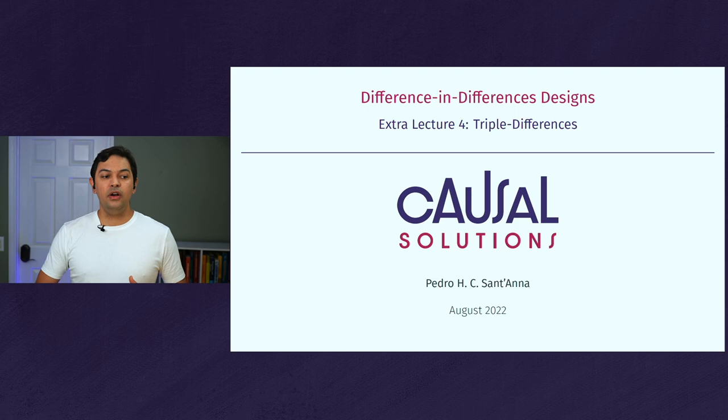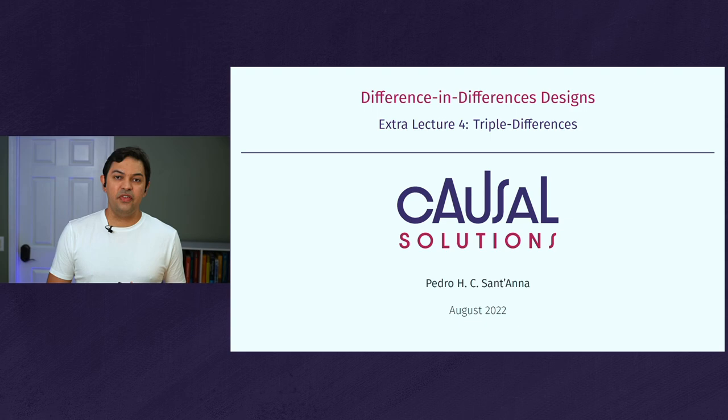and we're going to start with the very simple case when I have two periods. Then we're going to talk about the situation when I want to allow for covariates as well. Then you're going to consider the case with several time periods and with and without covariates. And you're going to end this lecture with staggered adoption with and without covariates.